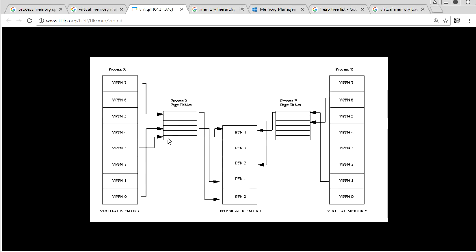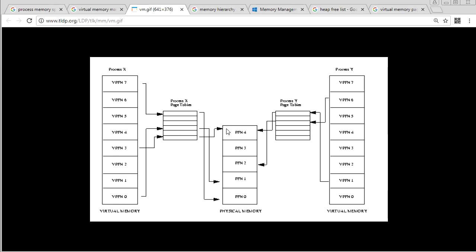When the operating system loads a program, when it creates a new process, it is going to allocate some pages for it, for the code and for the stack. And when your program allocates dynamic memory on the heap, that is going to cause additional pages to be allocated to your process and mapped into your process's virtual memory space.